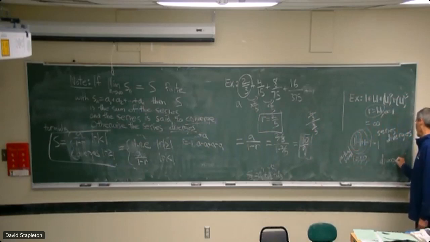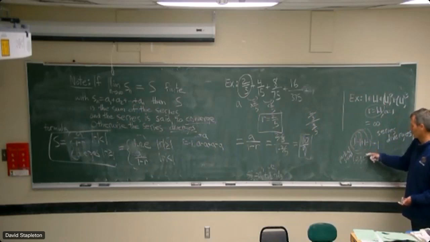So the sum of the series is the limit of the sequence of partial sums. First term, sum of the first two terms, sum of the first three terms. You write that sequence of partial sums out, and if that approaches a number, then you say, oh, that's the sum of the series, and the series converges. But if that doesn't approach a number, either because it goes to infinity, or it just doesn't go to anything, then you say, oh, that's divergence. That's what you do, yeah.